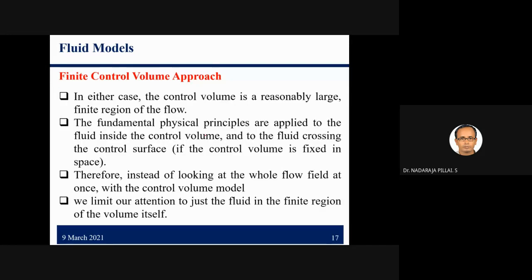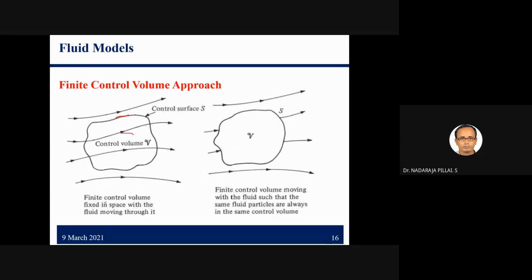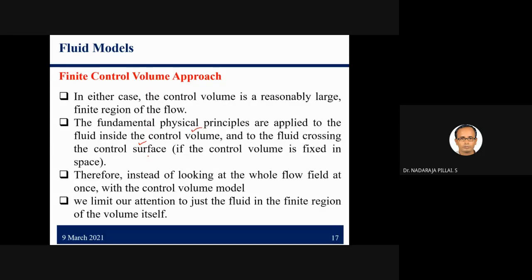Now in either case, the control volume is a reasonably large, finite region of the flow, right? So the fundamental physical principles are applied to the fluid inside the control volume and the fluid crossing the control surface. Those two things are necessary. Therefore, instead of looking at the whole fluid flow, we can represent the flow field with the control volume model.